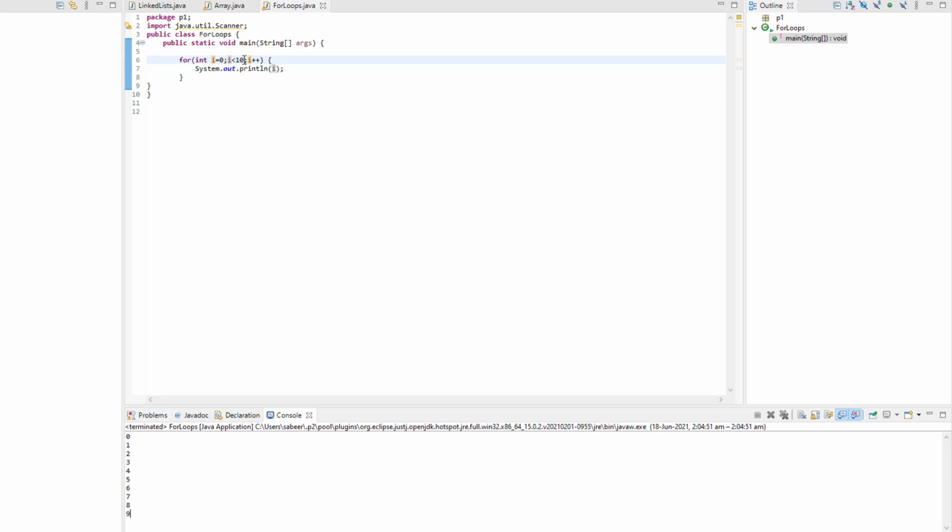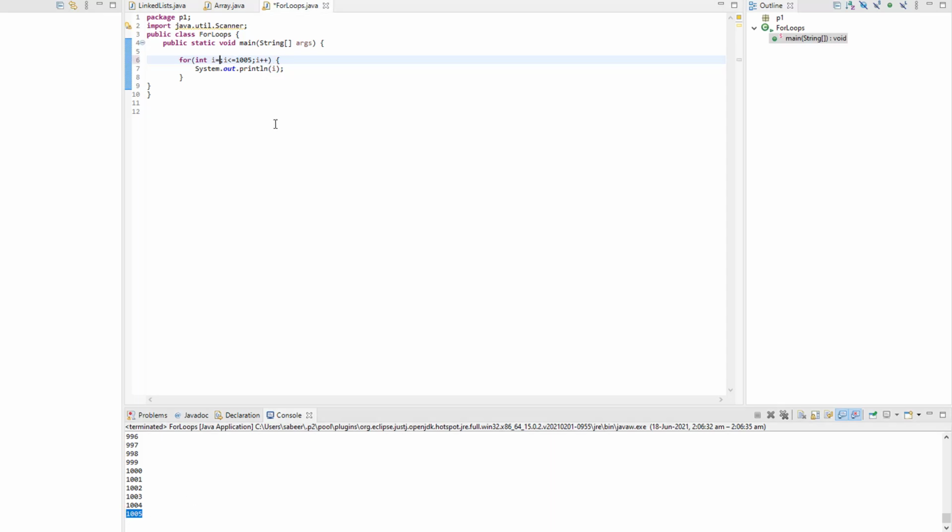So 9 will be the last number, and if you want to increase the number, let's say we do it until i is lesser than 1005. When we do this and run it, you see we have got numbers till 1004. Remember, it is 1004 because it is lesser than 1005. But if you use lesser or equal to 1005, then 1005 will also come at the end. Now you see there's also 1005.